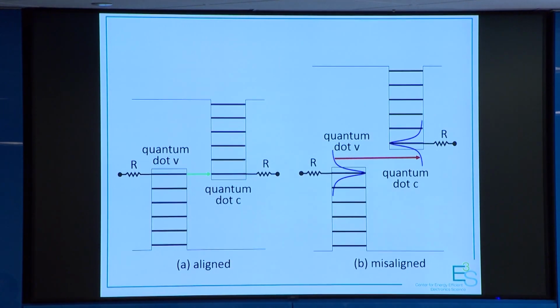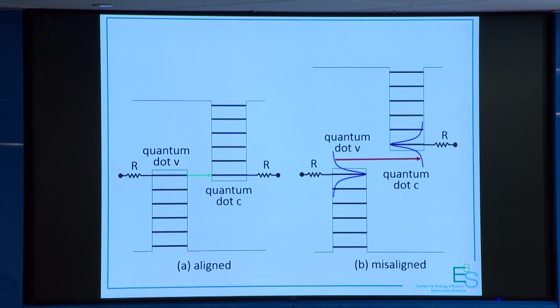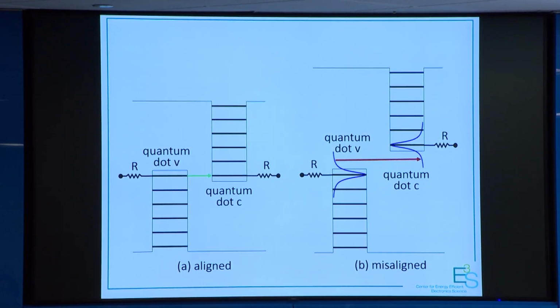Okay, so what's the problem? On the left side of this slide, I have our imagination. In our imagination, we have a sharp energy level in a semiconductor. It's a quantum dot. We have another sharp energy level. We tunnel from one to the other, and the switch is perfect. Okay. In reality, we never get sharp energy levels. So we're starting now to think a little bit outside the box of normal electronics. Now we're talking about how sharp the energy levels are. So we're talking a little bit about spectroscopy.